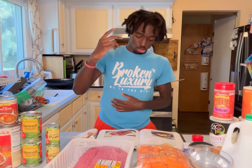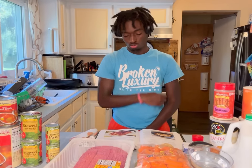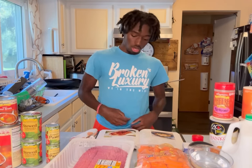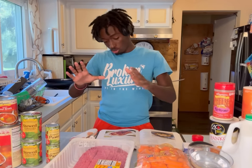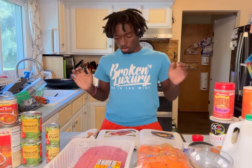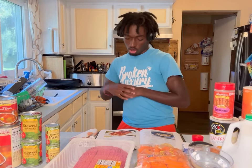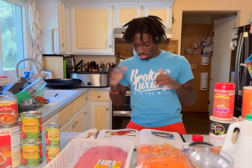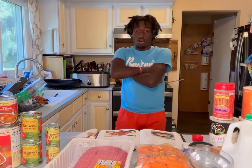2 tablespoons of salt, 2 tablespoons of garlic butter, 2 tablespoons of black pepper, 2 tablespoons of olive oil, 2 cups of water, 2 cups of beef broth, 1 can, 14 ounces, stewed tomatoes, undrained, 1 can tomato paste, 1 cup of chopped carrots, 1 cup of chopped onions, 1/4 cup chopped celery, and 1 tablespoon of Italian seasoning. So, let's get it going.